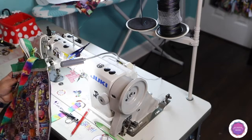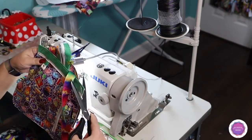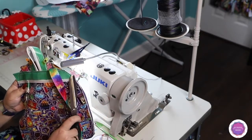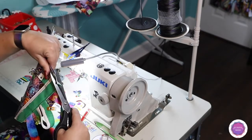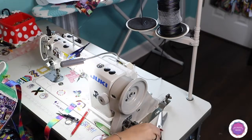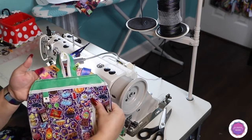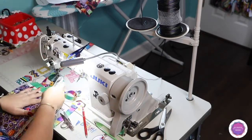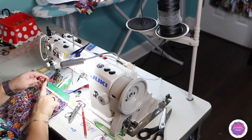Okay, so now you want to cut the corners along the back, because you definitely don't need this excess. Okay, so now you can go ahead and add a few rivets if you want. So what I will do, I will put some rivet markings where the straps are.